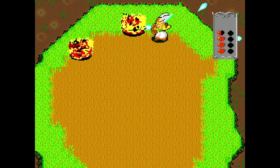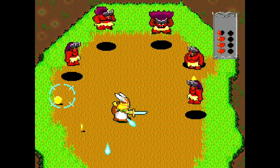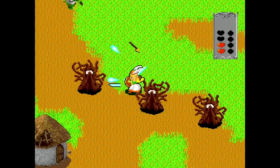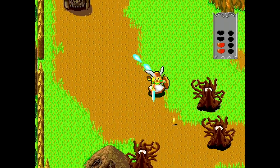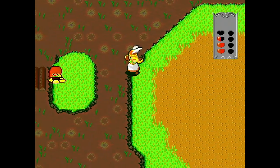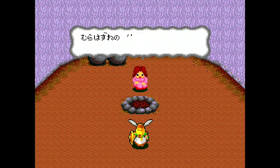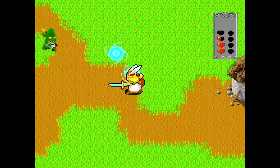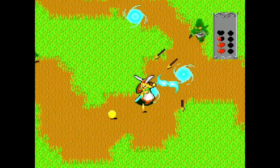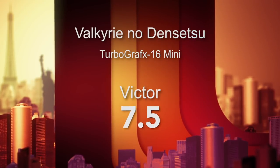Number 59 is The Legend of Valkyrie, out in arcades in 1986 and ported to the PC Engine by Namco in 1990. It's very fun to play — you play this Valkyrie warrior who can blast in multiple directions and has a sword. Lots of different enemies come at you from every way, so it feels like a hybrid shooter fused with an adventure game. You're saving innocents and doling out punishment to bad guys, trying not to fall off edges. The archaic visuals don't do justice to how fun it actually is. I was very impressed and I certainly respect its quality many decades later. I'm giving it a 7.5 out of 10.